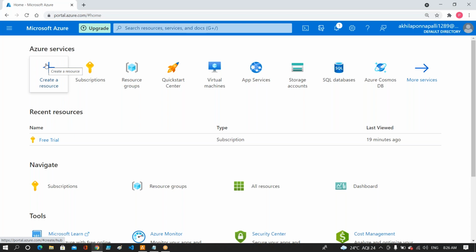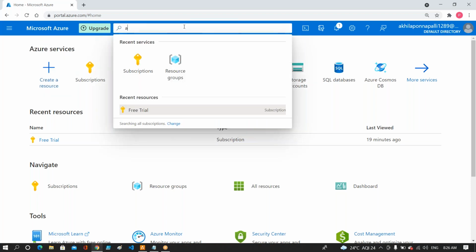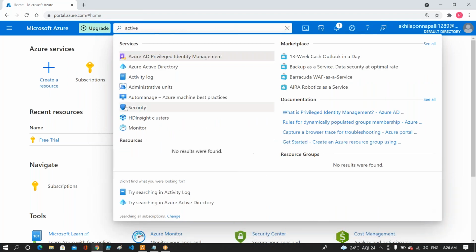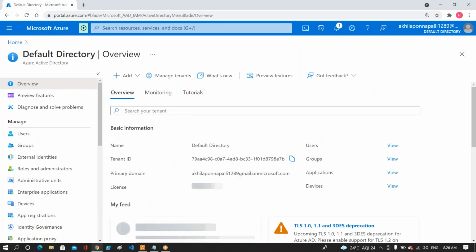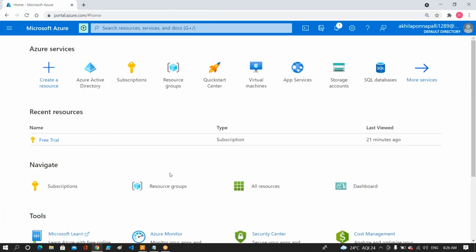Do we need to integrate our in-house Active Directory with Azure, or how does it work? You do not have to. Azure itself gives you something called an Active Directory. This is an Active Directory on the cloud that Azure offers you as and when you create your subscription. So you do not really have to integrate your on-premises Active Directory unless you want to sync the users between your on-prem and the cloud.